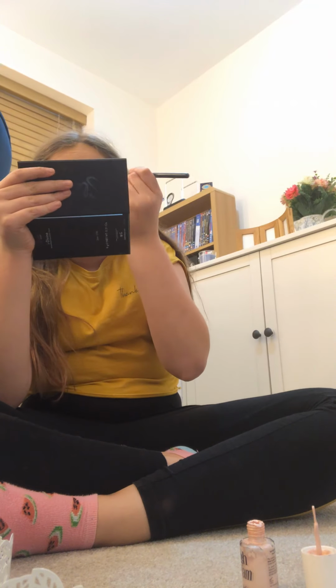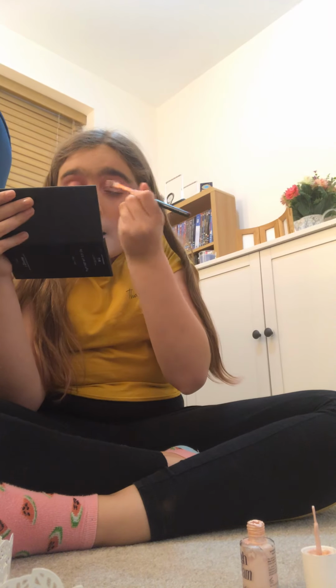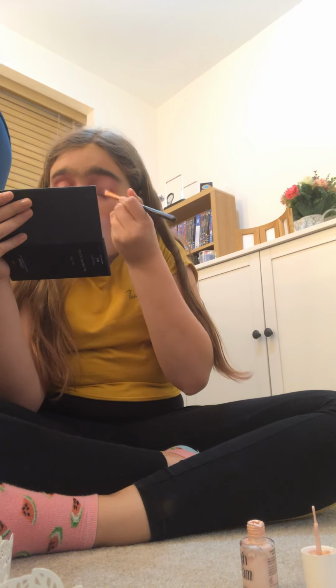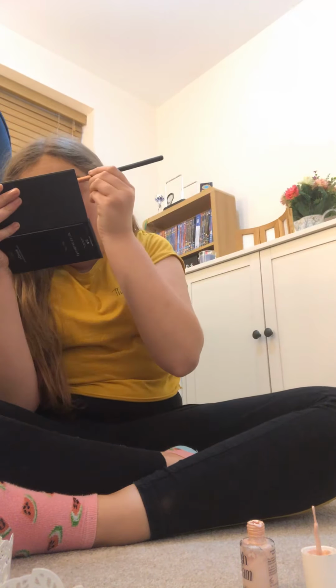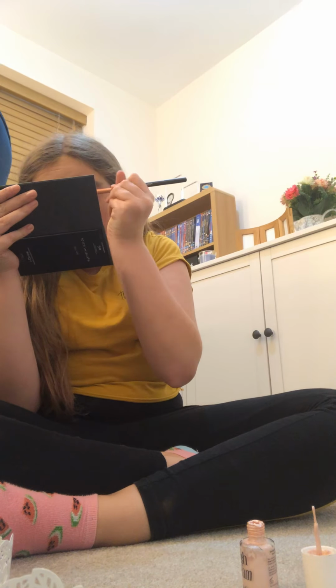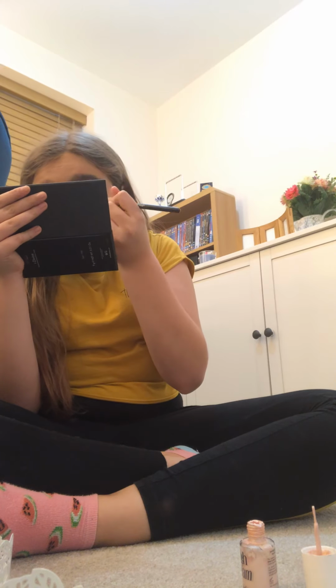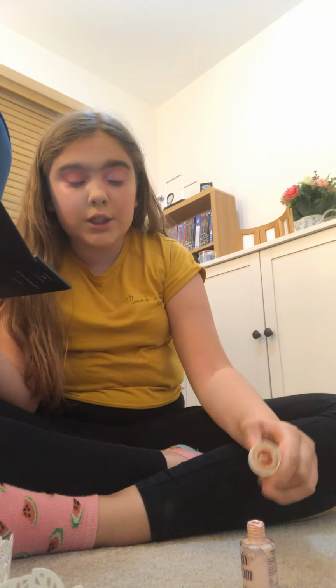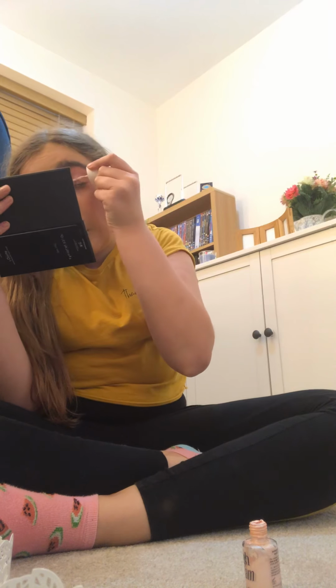So as you can see, it's on my eye, and then you can just blend it in. I dot it like that, and then. And this is when you'll notice your brush starts to go a bit weird. And then because I call this design a shimmer and shine, so I add quite a lot.